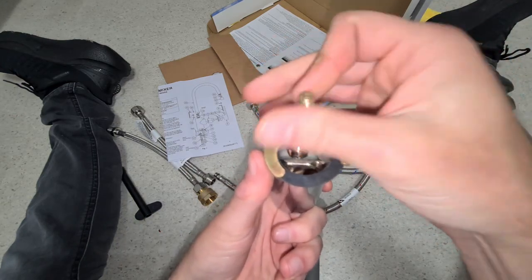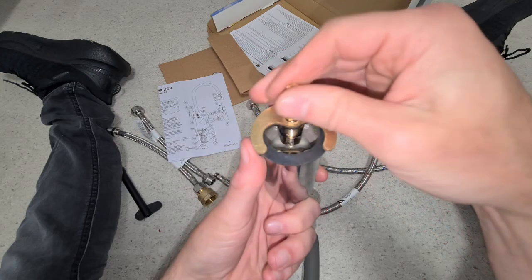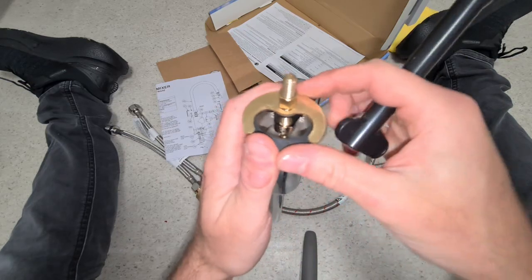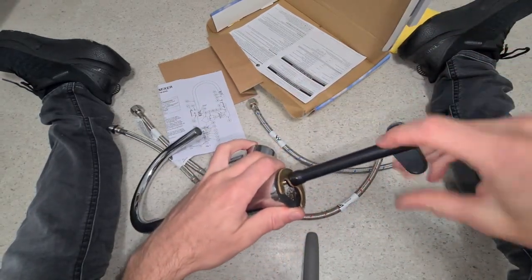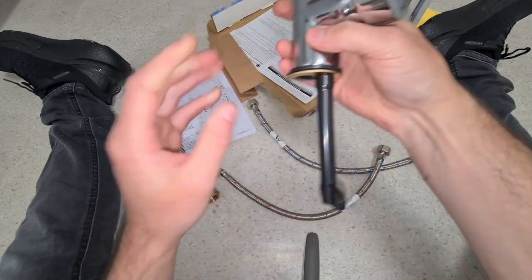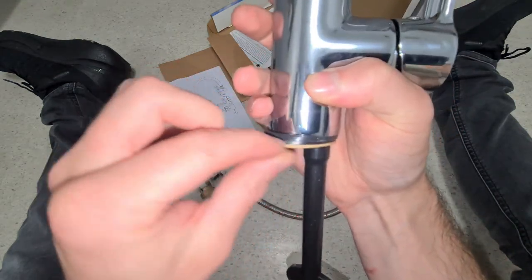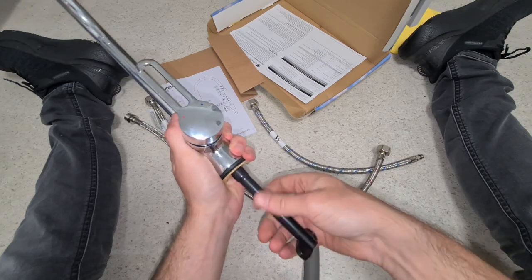Straight up through there. You're just going to tighten that up through there. Just like that. And then that's going to go on tight. Now this little kit came with its own little screw, so you can just go up in there and tighten that in. Okay, that's the basic concept. All right, and your sink is going to go in between these two rubber seals. Okay, so I think I've explained that pretty well.